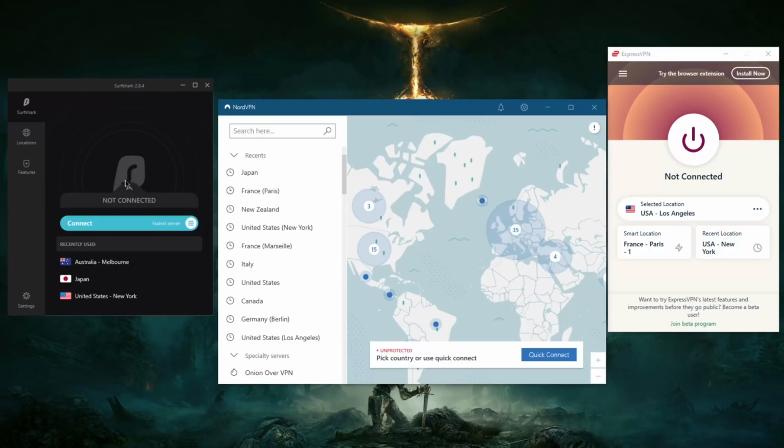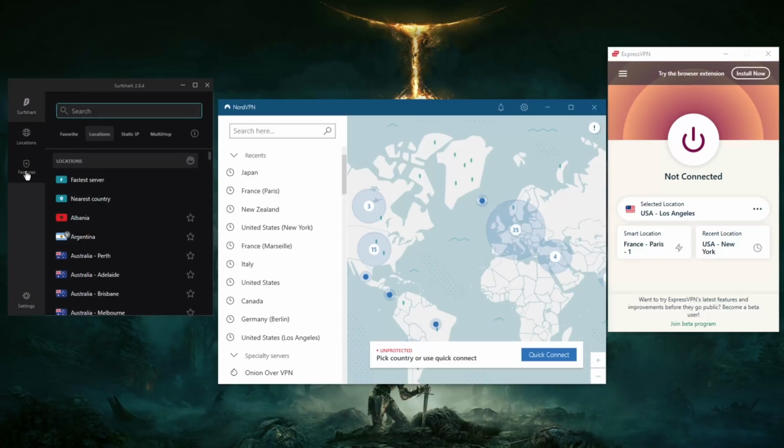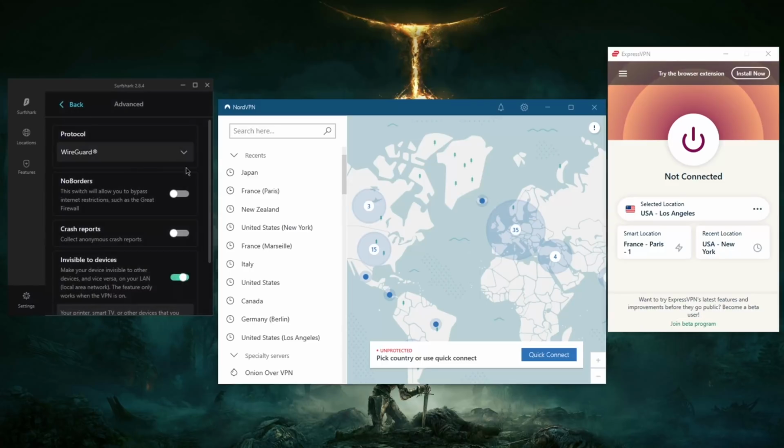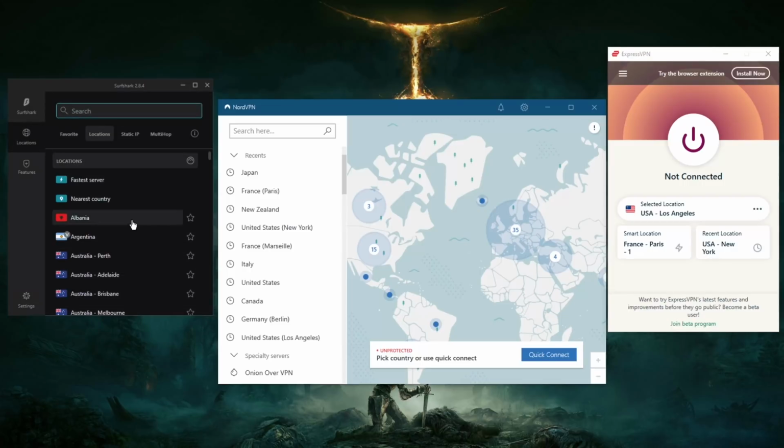Surfshark will be on the cheaper end, even cheaper than NordVPN. It is the VPN that you could use if you just want to get the job done at the cheapest possible cost. You still get pretty good features and very good security, though not as good as Express and Nord. If we're talking security, Express is definitely going to be the top choice here. You do get your basic features such as split tunneling, and no borders mode, which is obfuscation, which will help you bypass internet restrictions such as the Great Firewall of China, though that is always on by default in ExpressVPN, which makes it very secure. And you've got up to 15 libraries, as I said earlier, with Netflix.